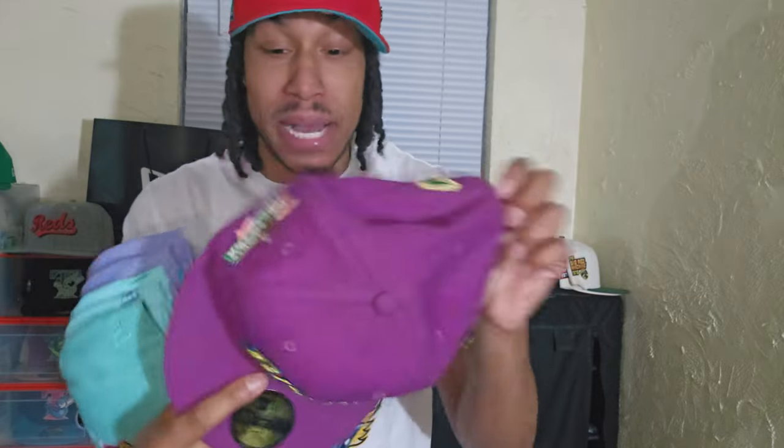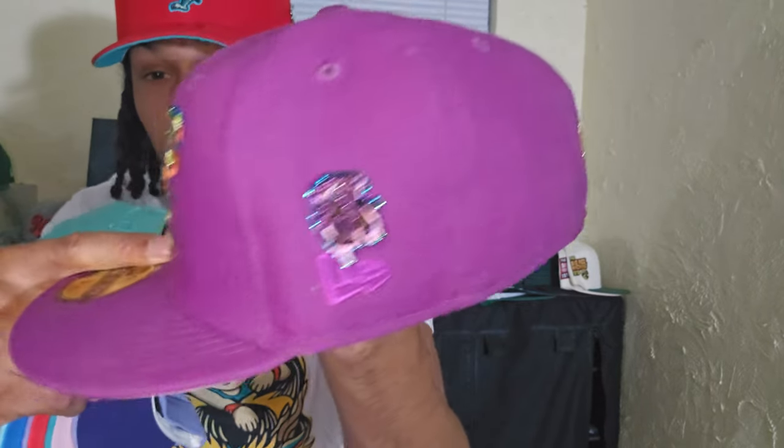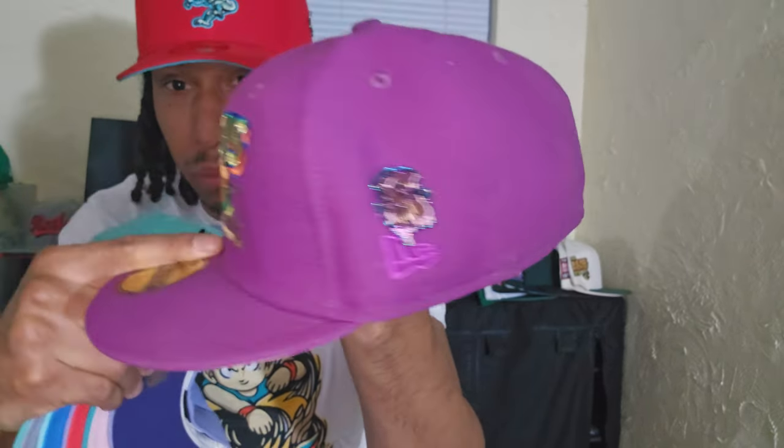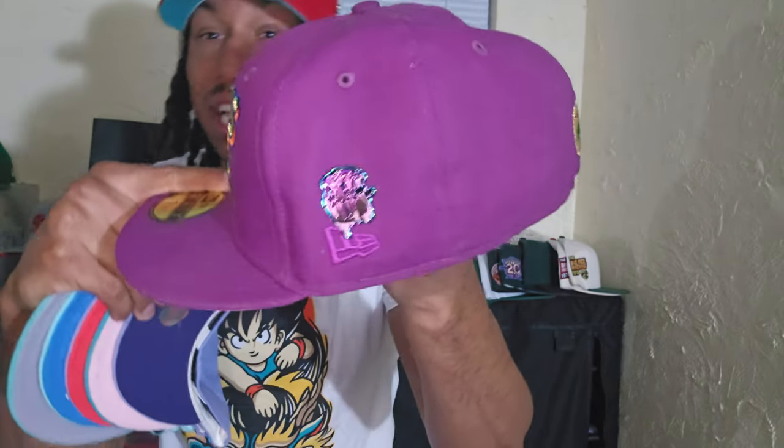Now, this actually is a custom. I got this side patch actually done myself. This hat, there was no side patch that came with this version of it. So when I actually threw this pin in right here, which is from Pink Bottom Just, one of the guys that was working over with Hat Club, I threw this pin in because I threw it over the New Era logo. Because again, I like my New Era logo to stand out.